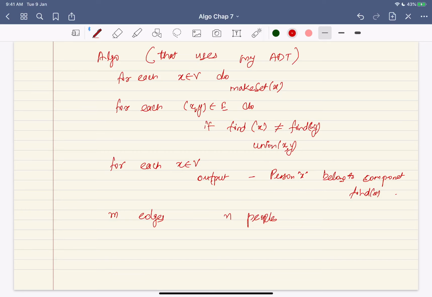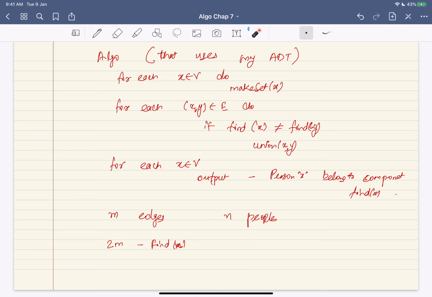It's actually 2m times, because for each edge it is finding for both the persons. So it's 2m times find, and if find x is not the same as find y, it will do union. So how many times is it doing union? Is it doing union m times? So this we can think of.